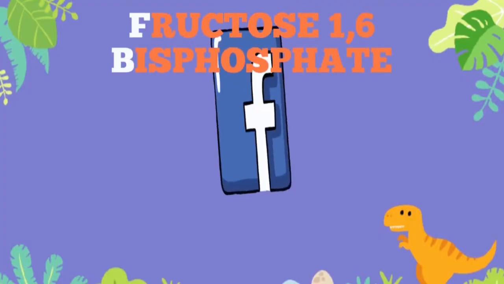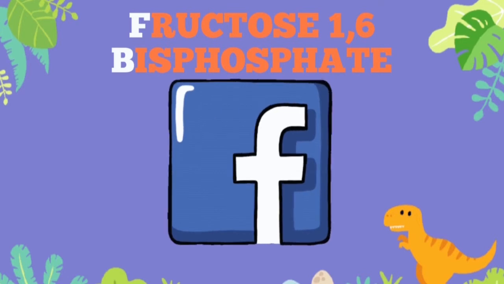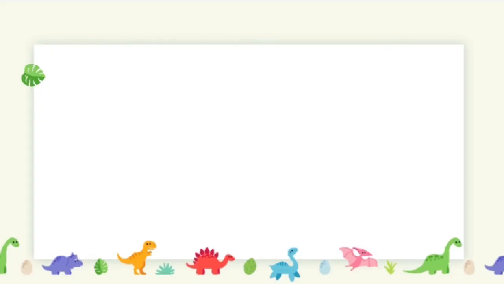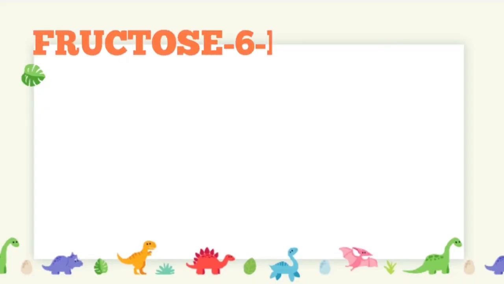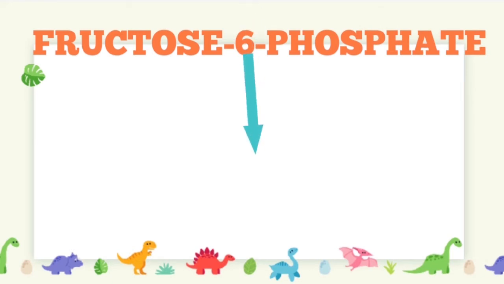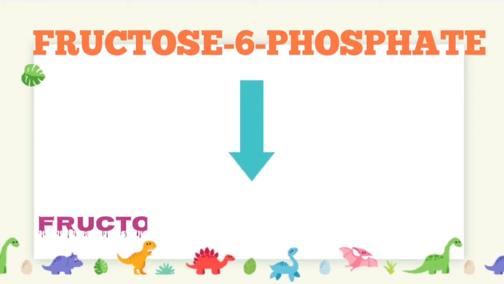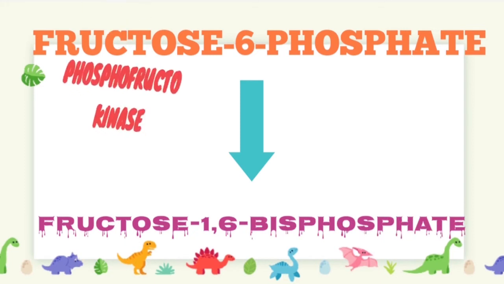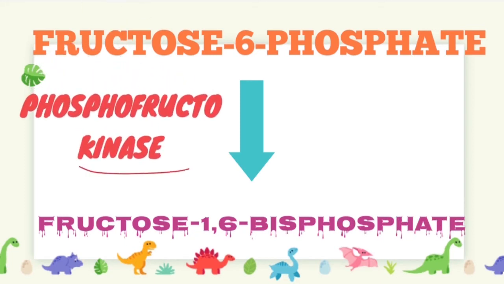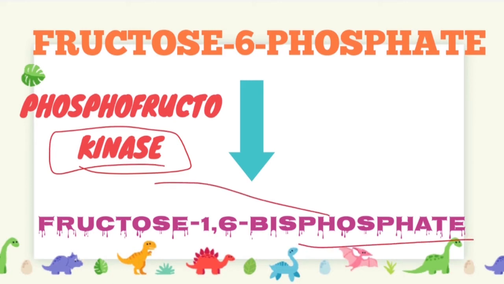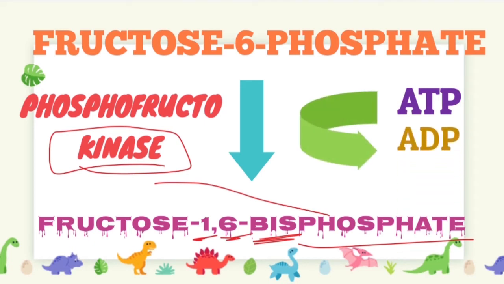Next, she's posting all these group photos and family pictures in where? Facebook, FB, fructose 1,6-bisphosphate, FB. So let's see the reaction. Fructose 6-phosphate is converted into fructose 1,6-bisphosphate. Okay, this is done with the help of phosphofructokinase. Again, kinase is coming. So one more phosphate group is added to the first position of the carbon ring. Again, in the 6th position also there is another phosphate. So there is bisphosphate and ATP is converted into ADP here.